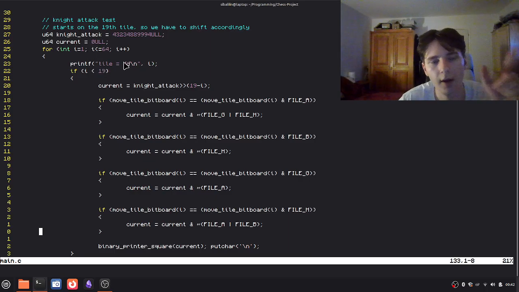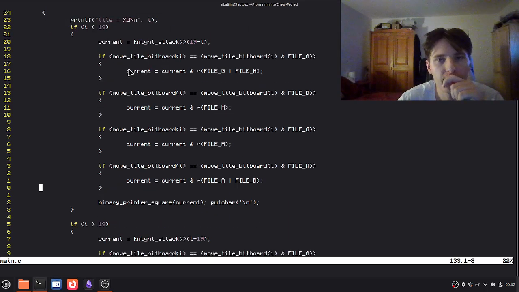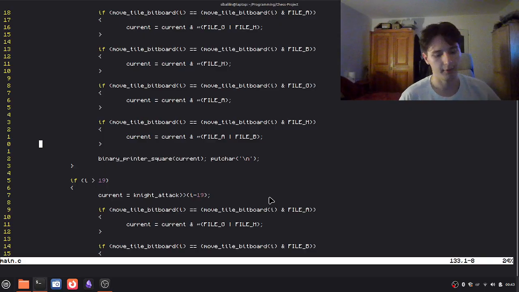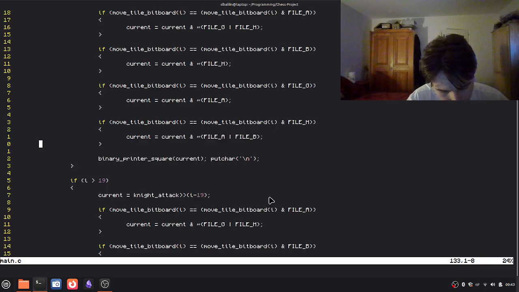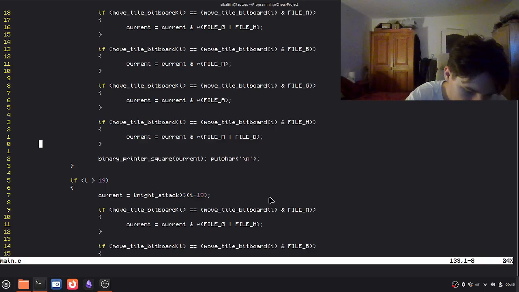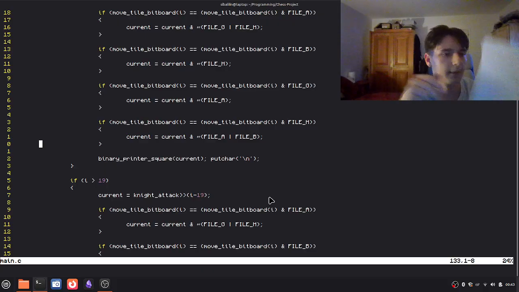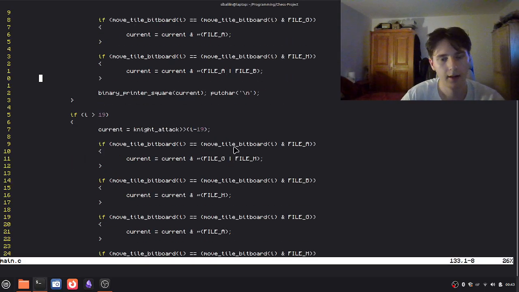Okay, so if I get 20, if we are in the 20th tile, the 20th tile cannot be on the A rank. The A rank could be, for example, this is the first, oh my god, first, yeah, this is the 19th tile, 20, 21, 22, okay, this is the 23rd tile. I'm writing down everything on a piece of paper. Okay. If I is 23 in the loop, if move tile bitboard, we get a yes, okay.